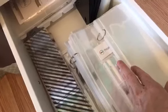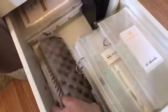And then on the very bottom here are all 6x8 or smaller page protectors. So these are all 6x8 in here, all organized just on a ring. These are 4x4. There's page lifters here. There's some extra dividers and pockets back here for 6x8 stuff. There's 3x4 or 6. What is this? 3x6. And then these are from Allie Edwards. And then dividers. And then here's my 4x4. So I need to put the new 4x4s I just got on that ring. So that's all my smaller page protectors and how I have those organized.